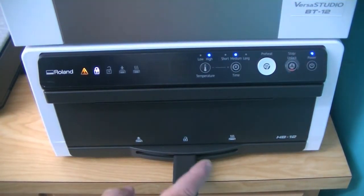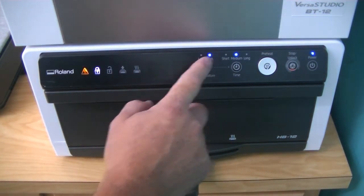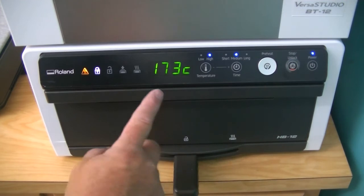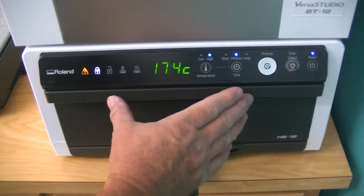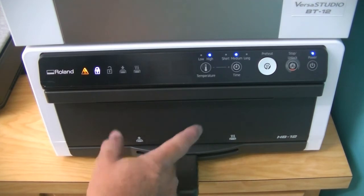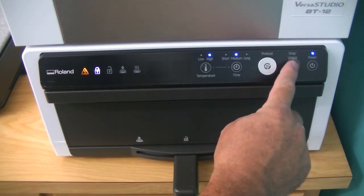Our bottom unit has reached its temperature that we set for high. What we're going to do is hit the stop unlock button. After it reaches about 80 degrees, the safety feature kicks in and locks the door. Even though the handle is at its unlocked position, you still have to press and hold the stop unlock button.